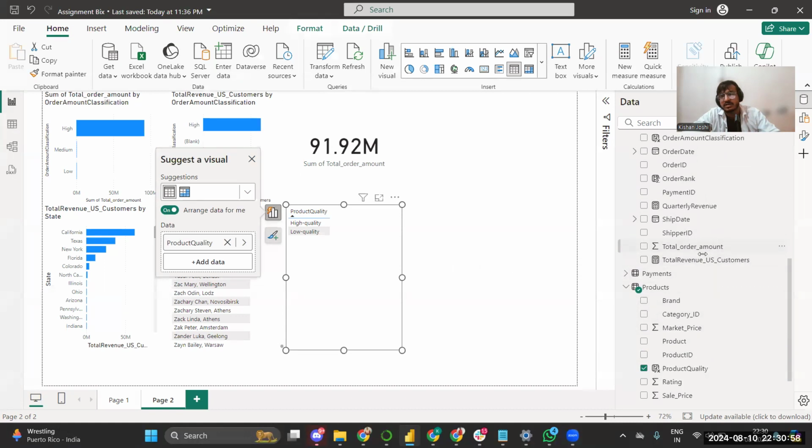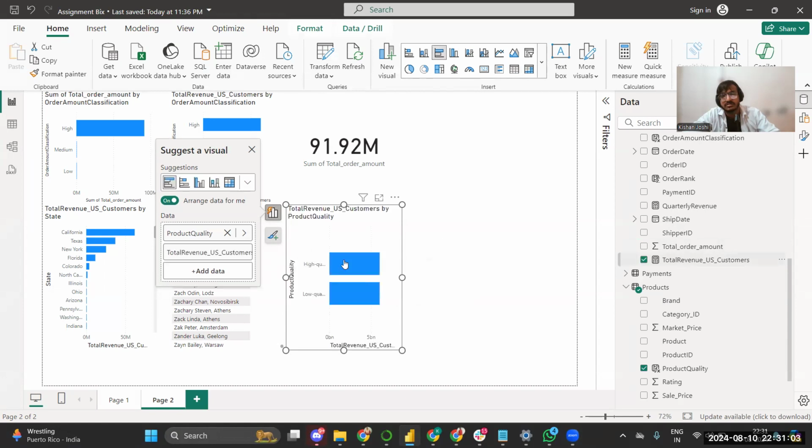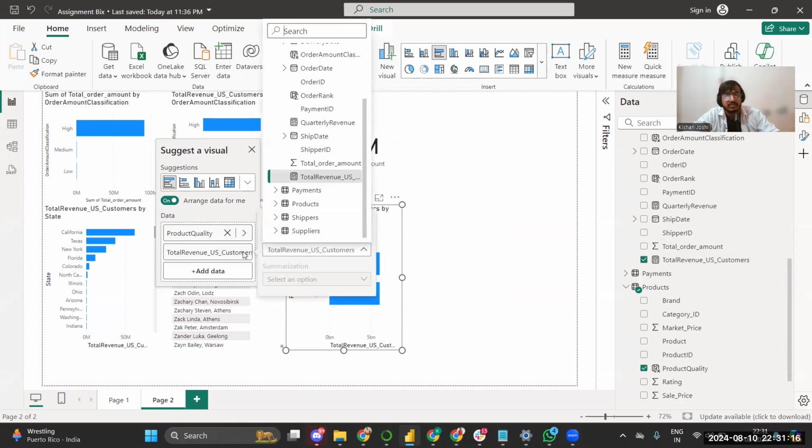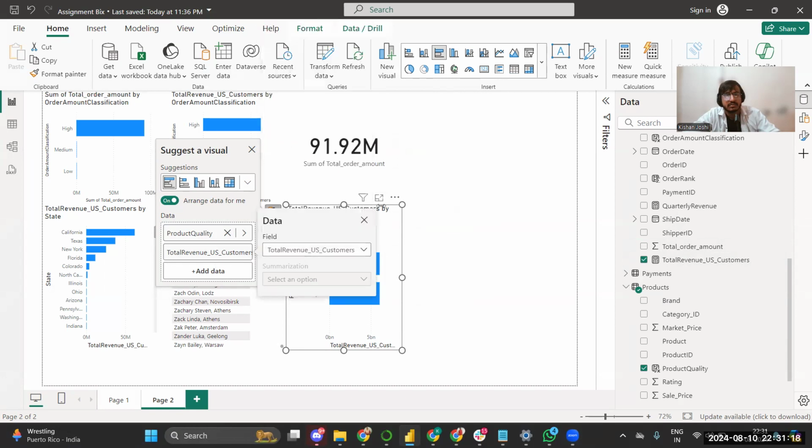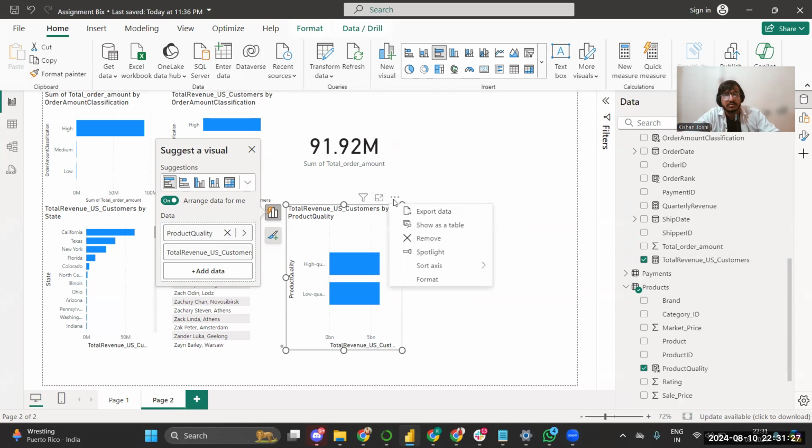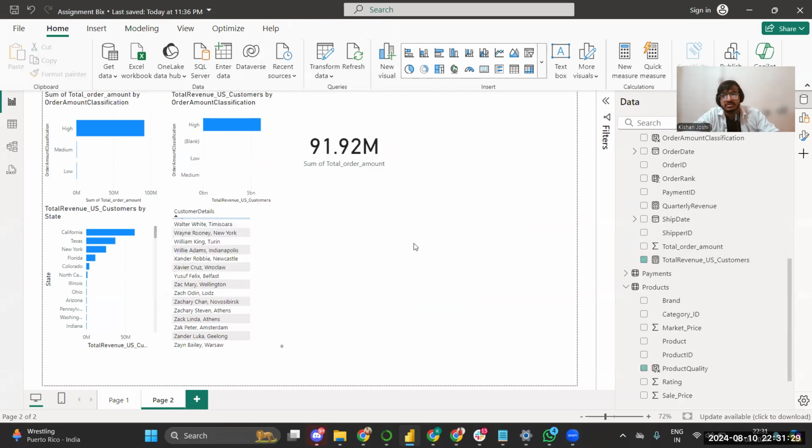Let's divide it by US customer use. Almost a similar graph we can see. So in this way we can get the gist of it.